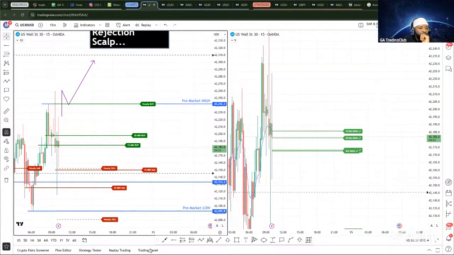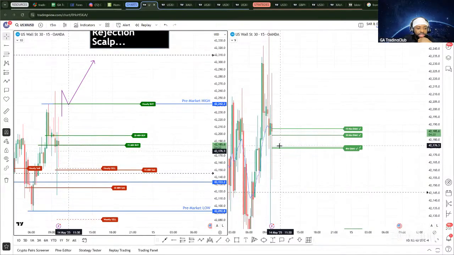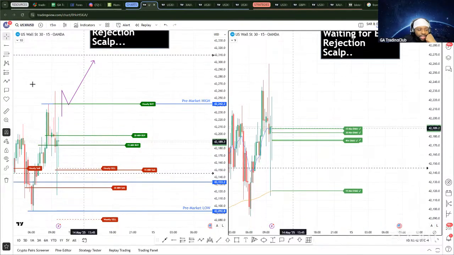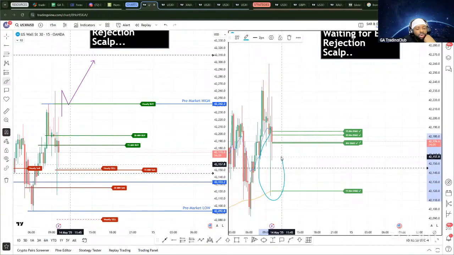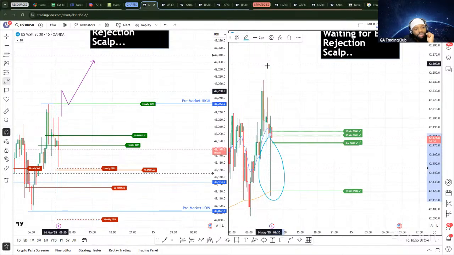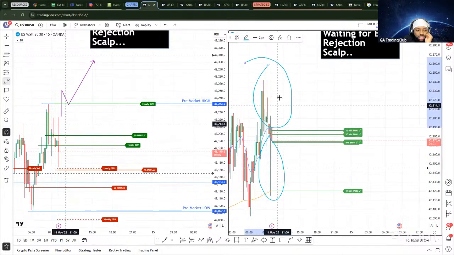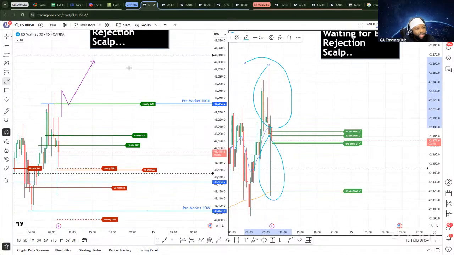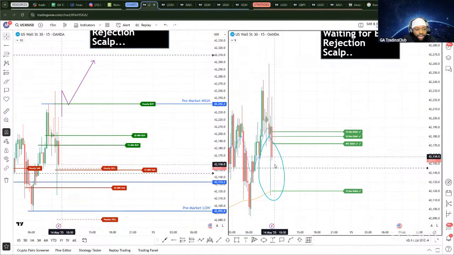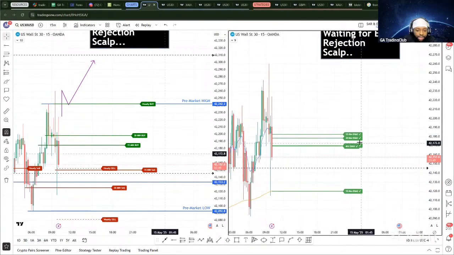Currently price is just in a back and forth. In 4 minutes, we can see if we'll take this EMA. If I look at this trade, I really don't feel like I want to take any sell here, because you see this big wick at the bottom. And on the other hand, we have big wicks at the top. So even if we get a sell entry, this can go either way. The only thing I like is that I think price is coming for the pre-market low to pick up liquidity and then go back up. So we'll see how that lines up.